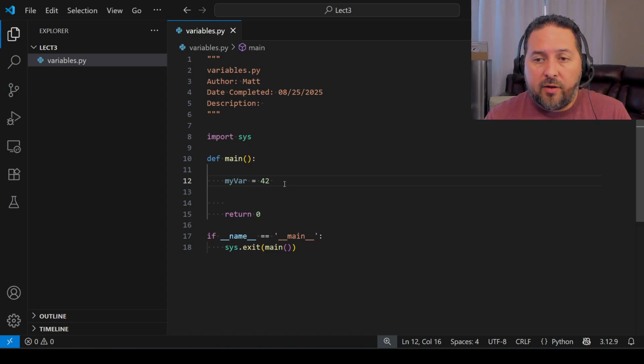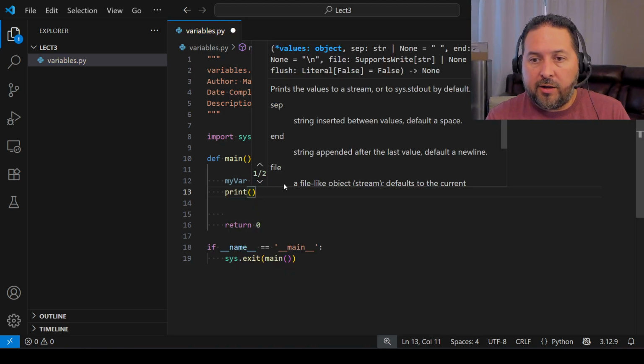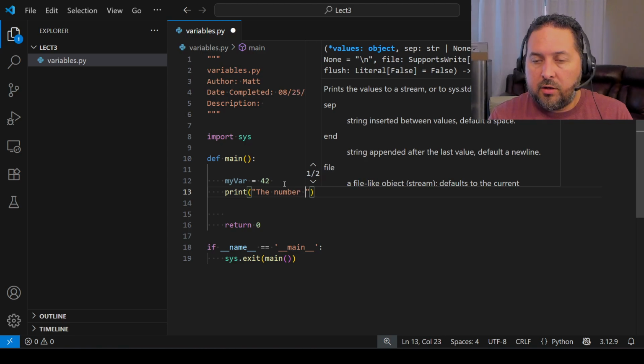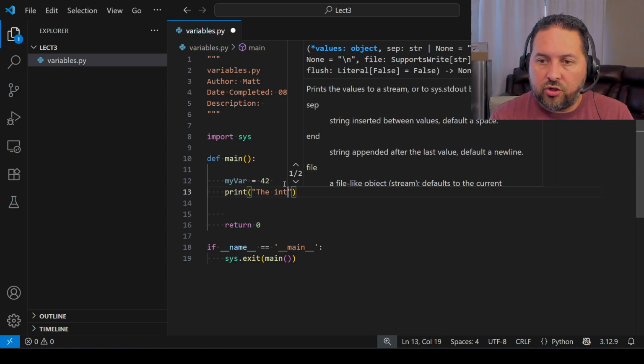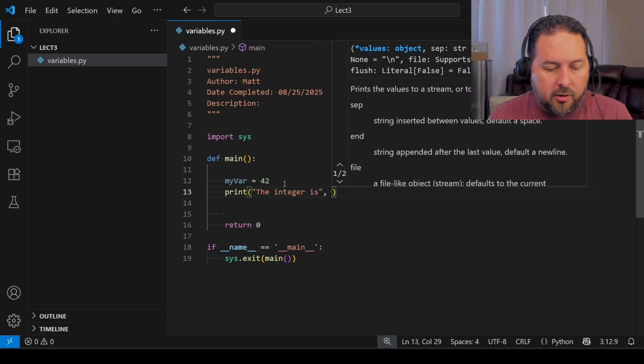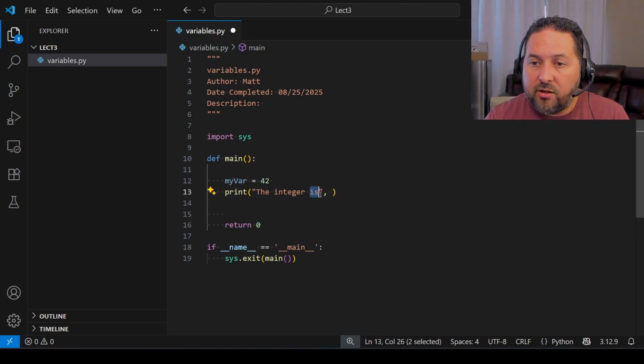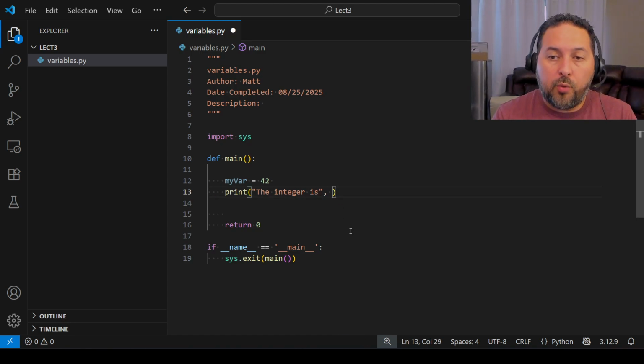And then once you have the information stored there, I'm going to go back to our good old friend print, right? And I could just say something like, the integer is, and then I'm going to put a comma here. We talked about this last time: when you pass multiple arguments to the print function, it will automatically put a space between them, which is why I didn't add a space after the "is" here, because I know it's going to get automatically appended. And then I'm going to put my var.